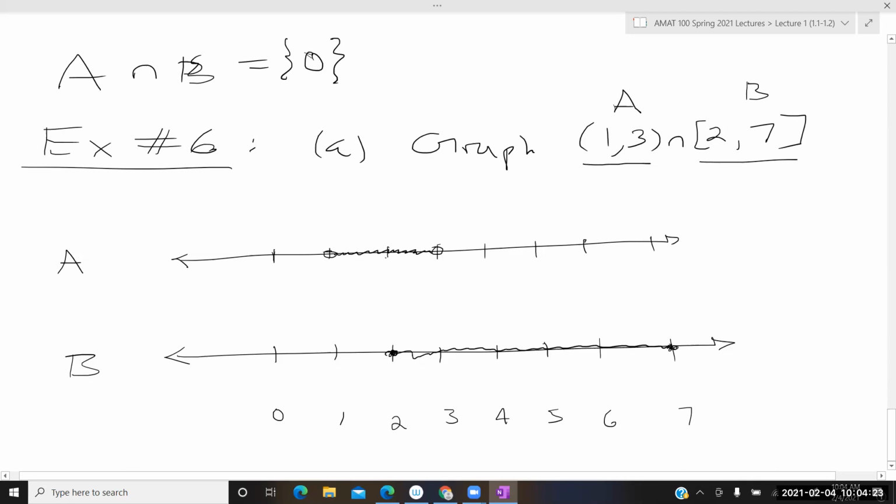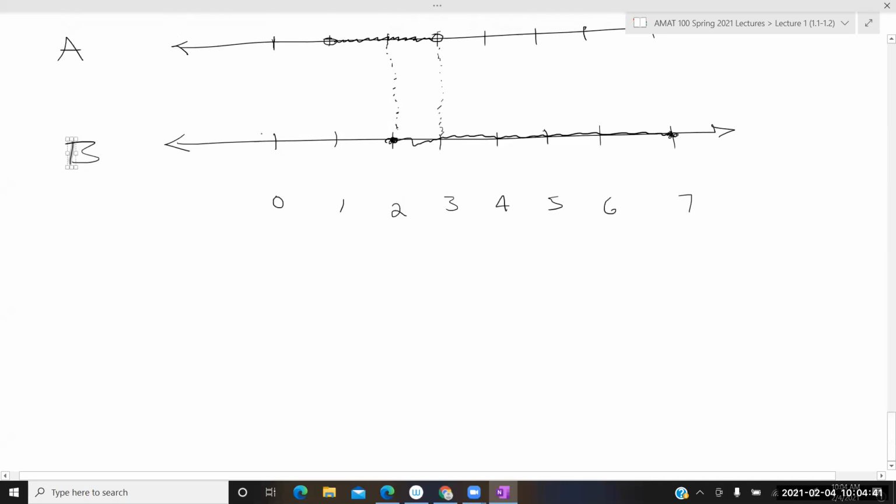So we have this overlap here, and then a partial overlap here. This should tell me how to graph these two. The only thing you have to be really careful about is, do I include endpoints in the intersection or don't I? So 2 is in B, and it's also in set A because it's between the endpoints. So I'm definitely going to include 2.